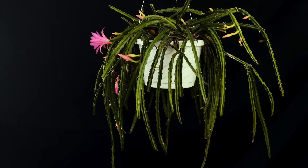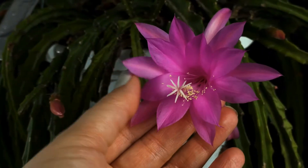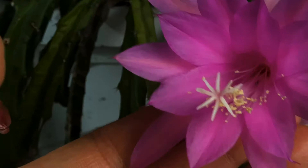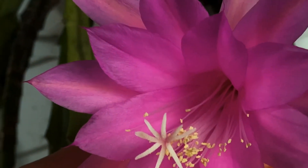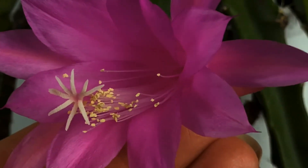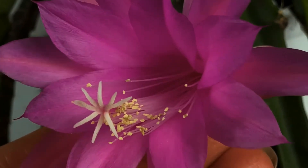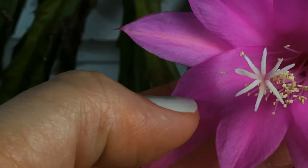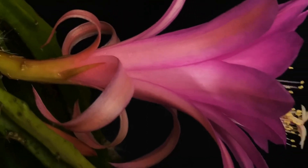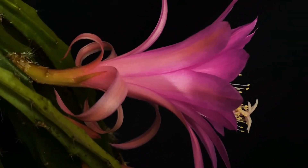Let's zoom in and take a closer look at the flower. You can see here the clean clear pink tone of the flowers. There is a slightly darker pink mid-stripe on the inner petals. The outer petals have a somewhat peachy orangey mid-stripe. I have noticed that the color of the mid-stripe of the outer petals is fairly variable based on the temperature. You can see this flower has a true funnel form and you can see the recurving of the back petals. As this hybrid ages, the back petals will recurve further and further.